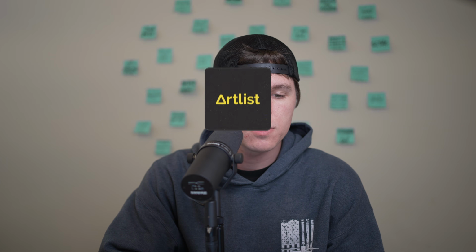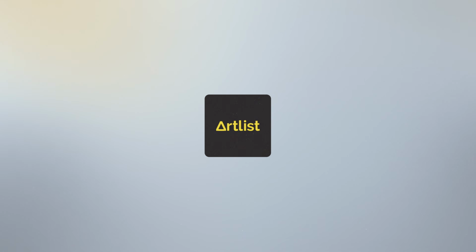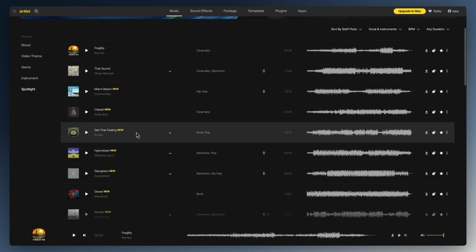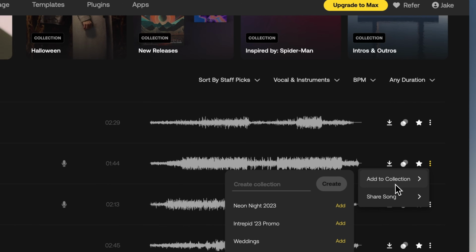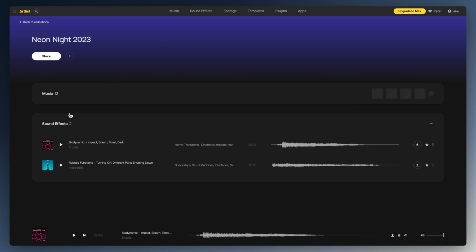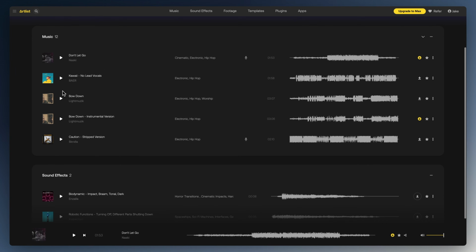So I use Artlist for all of my music, and basically what I'll do is just go in there, create a collection for this event and for this year, and then just go through and spend 30 minutes to an hour just looking through music, finding some that I think could work, maybe a few different genres, a few different styles of music that I want to add to this collection. So I think for this one I actually ended up with like 7 or 8 different tracks in that collection that just kind of drove how I wanted to shoot it. And then after the event I'll go back into that and actually pick out which music I think would actually work for the footage that I got.